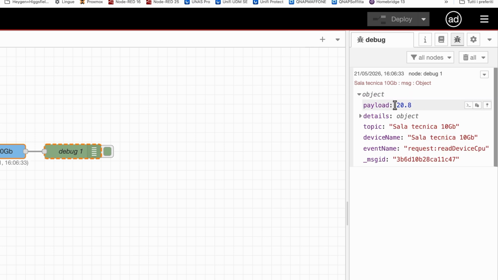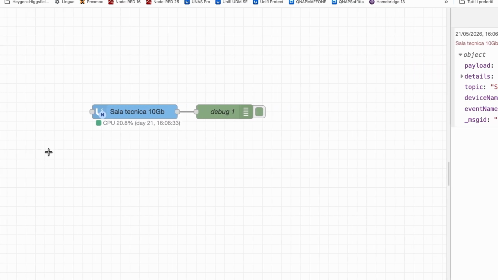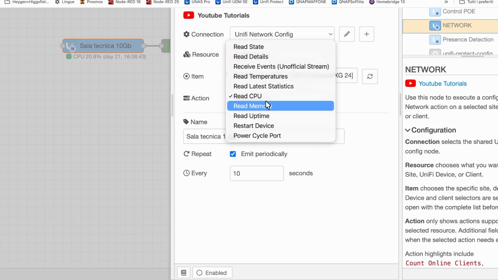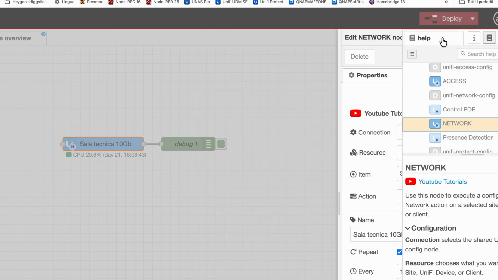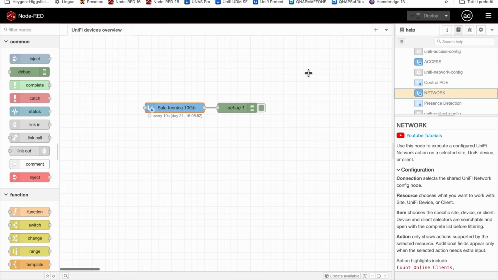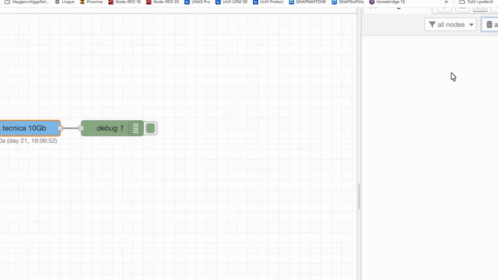Okay, payload 20%. Let's change it again to something else. For example, uptime. Done. Deploy. Okay. Clear.